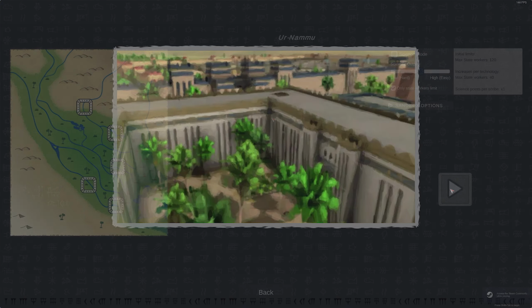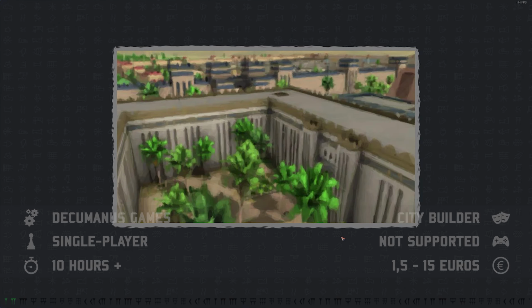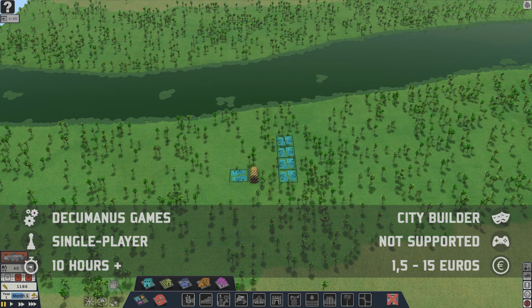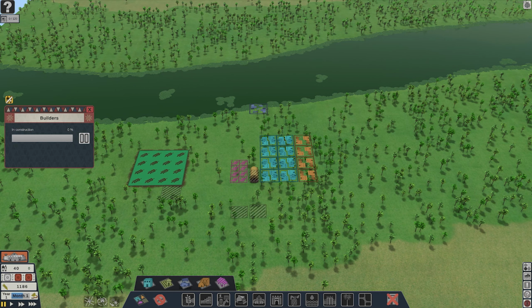Either way, on such we shall deliver, playing a city builder from Decamenus games. We'll place residential districts to attract immigration, industrial, farming and fishing districts for our people to work at, and commercial districts for them to spend their money. Add to this the need for religious, administrative and production buildings, a tech tree, and we've summed up Sumerians.